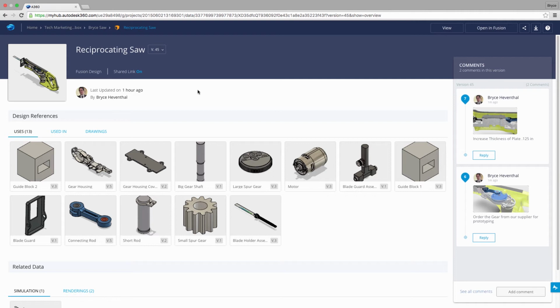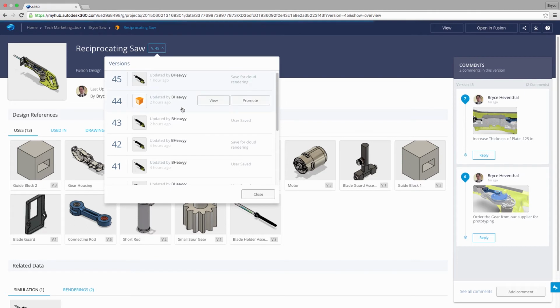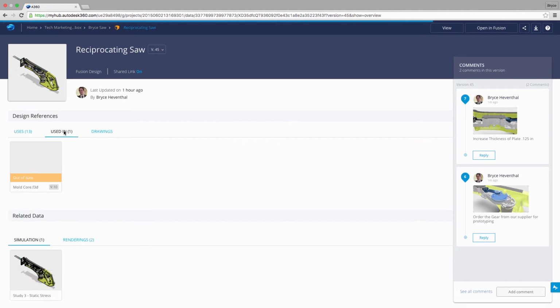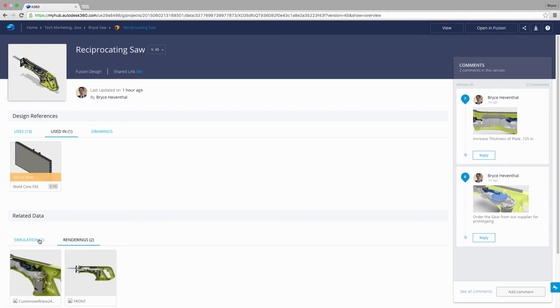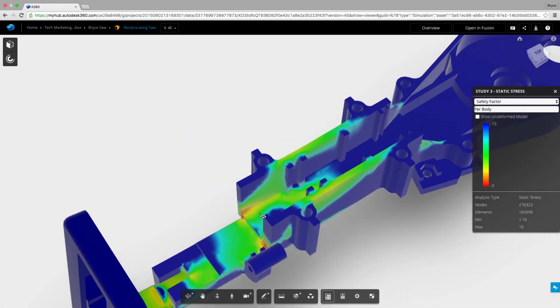A360 is another access point to your Fusion 360 data in a web browser. A360 is an essential part for a design team to work together and understand how different design data is related. It is also a great tool for non-CAD personnel to collaborate throughout the design process. In a web browser, I can see what design my file is referencing. A360 also displays the related data created during the design process in other workspaces, such as CAM, animations, renderings, and simulation results. Right in a web browser, we can jump into an immersive experience and view the FEA analysis we created with Fusion 360 a few minutes ago.